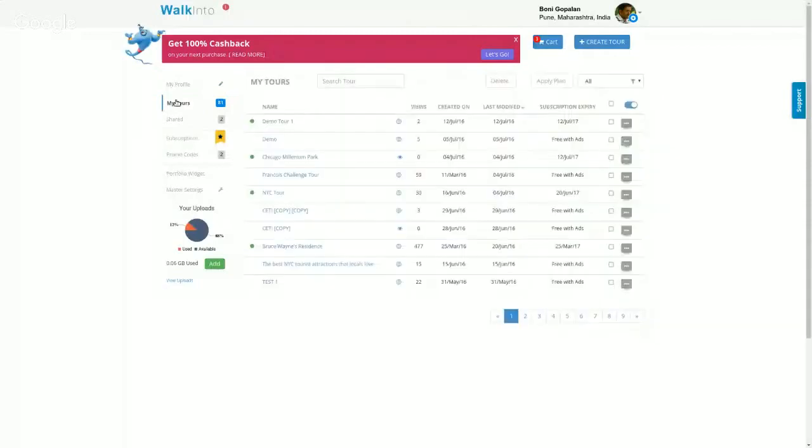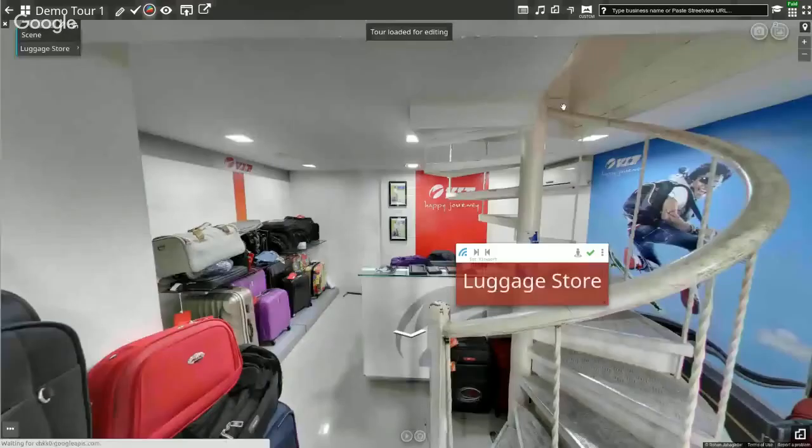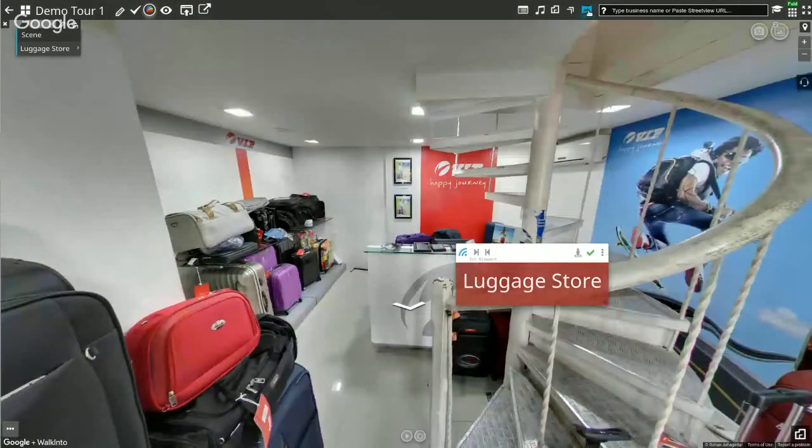But I will quickly show how you can import and use a panorama here. I have a bunch of panoramas already available through my custom hosting, so I wouldn't be covering the WalkInto Tiler part where the processed equirectangular gets tiled and put up on a web server. That's a fairly long process. We do have demo videos available for that section also.